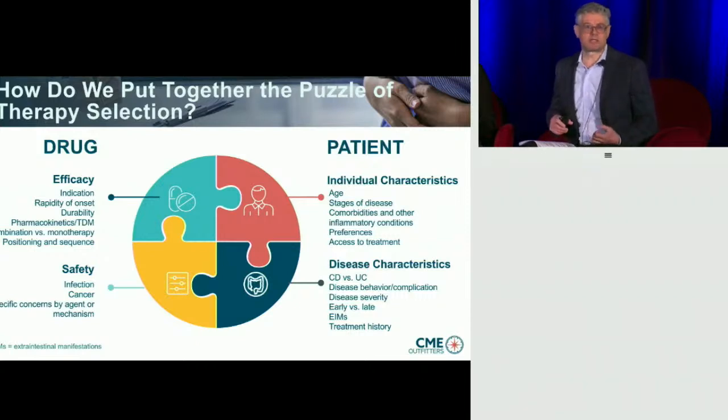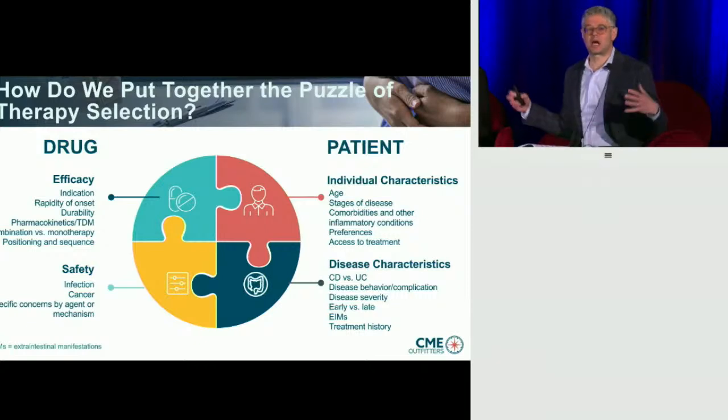What about safety considerations? Some patients may be more attuned to safety than others. Some patients may have their own comorbidities that we have to think about, infection risk, cancer risk, in the context of the patient's own preferences or medical history. And how does that play out? We also know that there are individual characteristics. We might treat a teenager or a 20-something-year-old very differently than an 80-year-old, and how do those considerations play out in our choice of therapies, as well as other considerations that may relate to the particular individual patient in front of us: access to care, patient preferences. These are all coming into play.